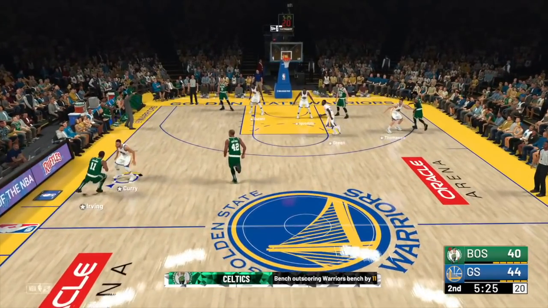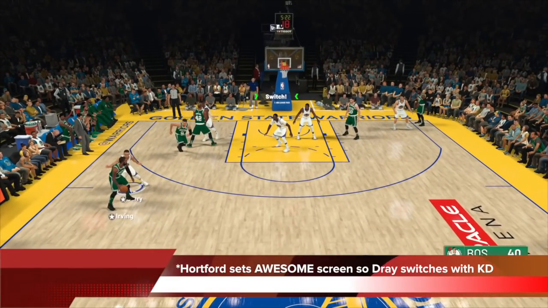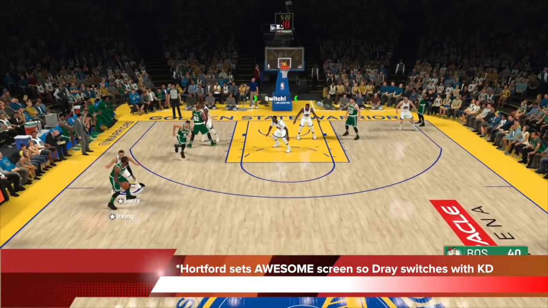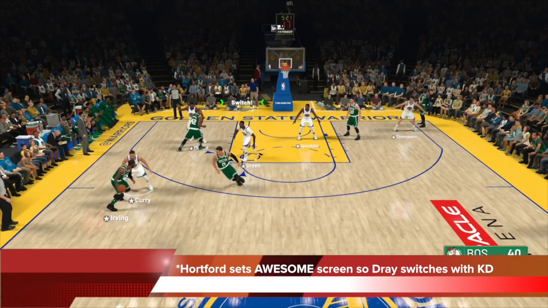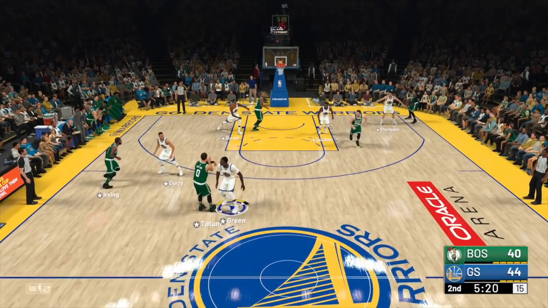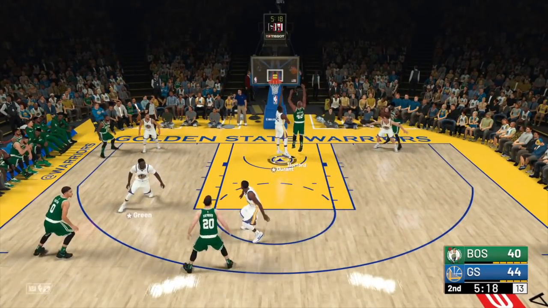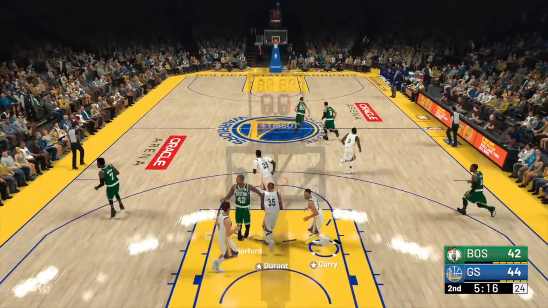The Celtics are coming down, Hall of Fame Celtics. They run an off-ball action, and because Horford sets an awesome screen here, Draymond has to switch it with KD, because KD actually made contact with the screen. Remember, they only switch if the screener makes contact with the off-ball defender. Free quarter, bottom defense right there. We tipped the pass. They got lucky. They got it back. It's a mismatch, so that's not too bad.